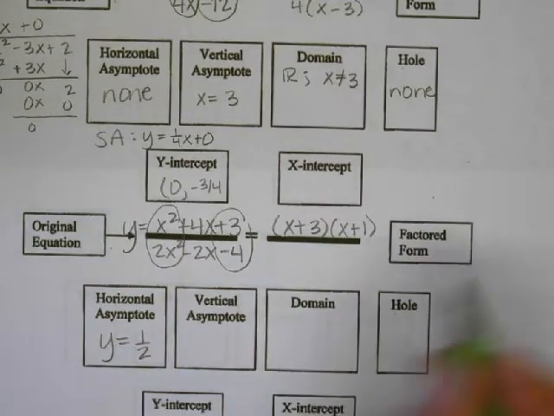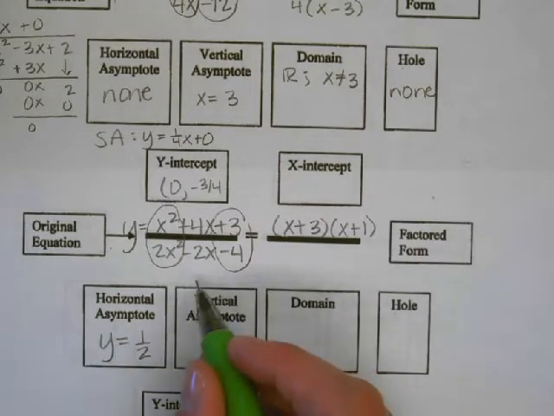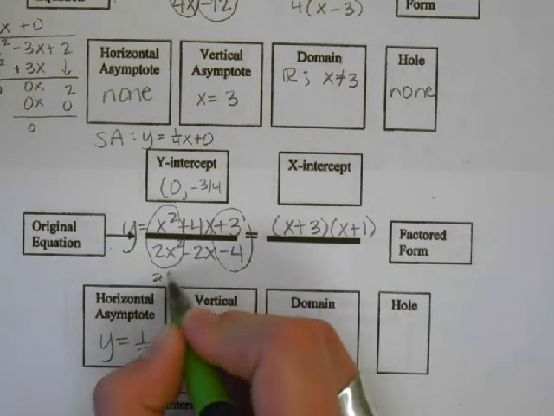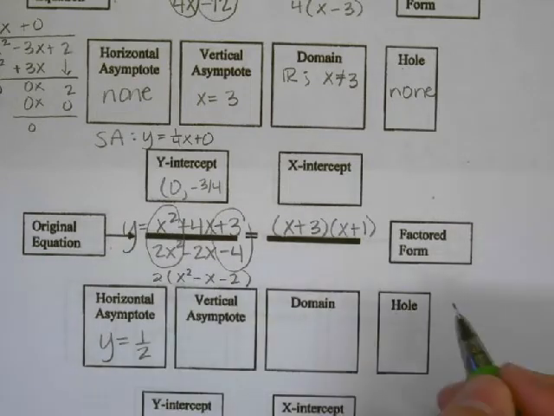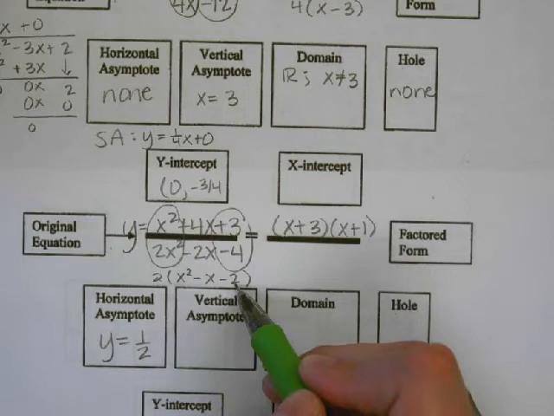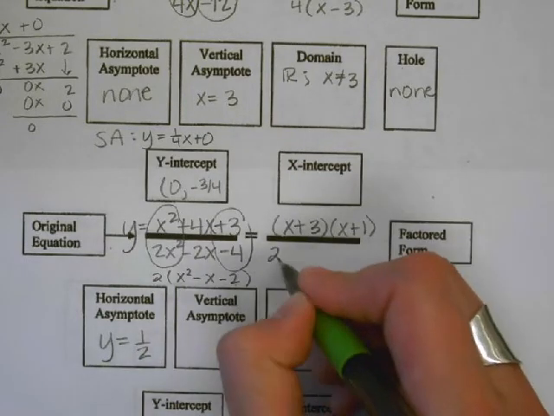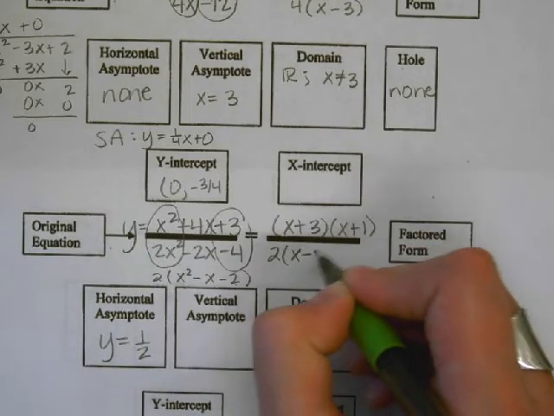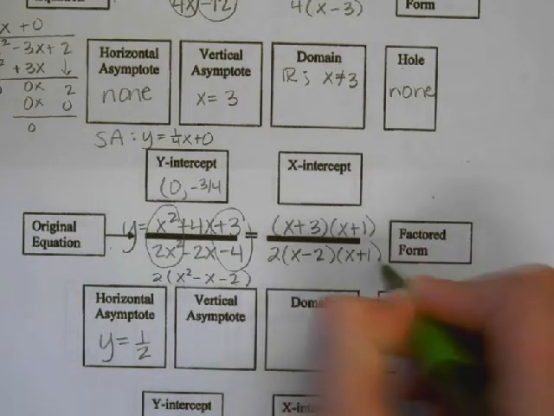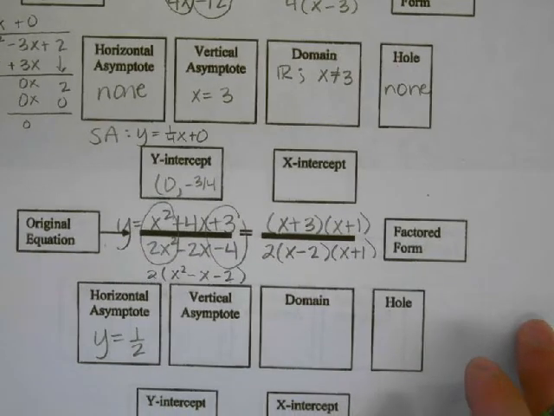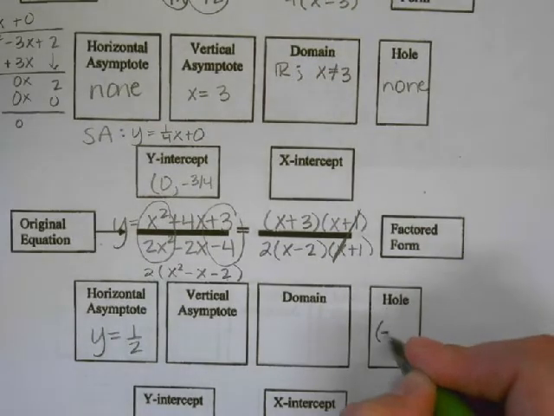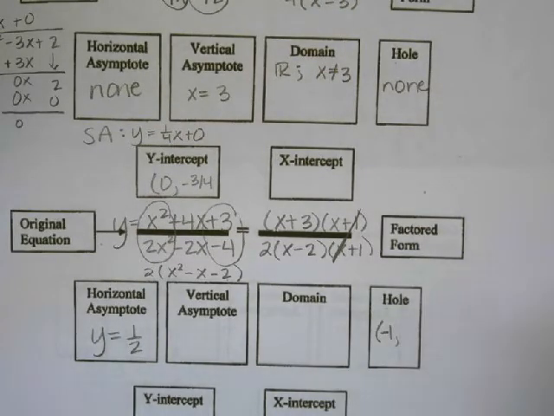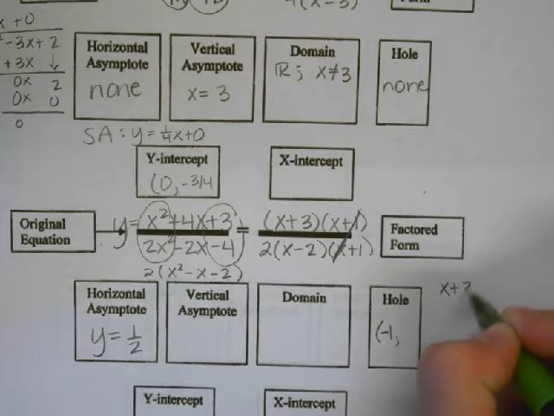And then on the bottom, before I go ahead and factor that, I'm just going to take out the GCF of 2. So if I take out the 2, that leaves me with x squared minus x minus 2. So I'm looking for what multiplies to -2 but adds to -1. So that would be x minus 2, x plus 1. So we do have a hole for this graph because we have that factor that cancels out. So the x coordinate of the hole is -1. The leftover factors are x plus 3 and 2 times x minus 2.